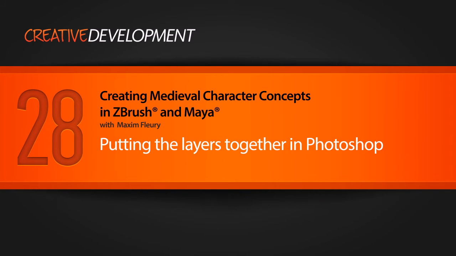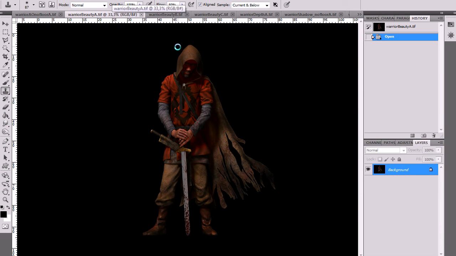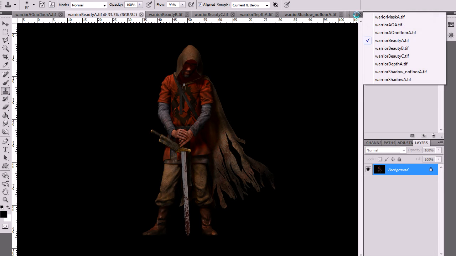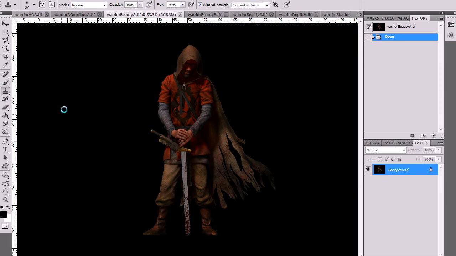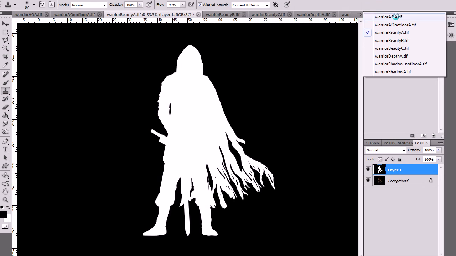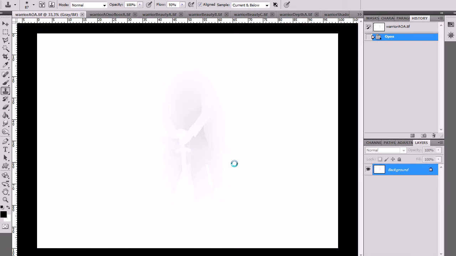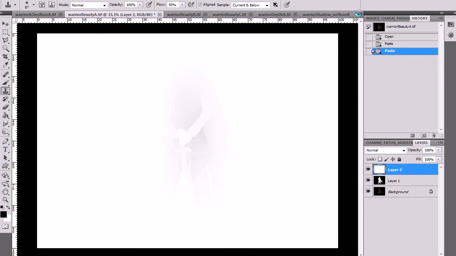Okay, here we are in Photoshop, and here is the beauty render, which doesn't have any alpha. So the first thing you do is combine all the renders. So we go to my mask, I select all, copy, you can close it, we don't need it anymore, just paste it over, and we go to the ambient occlusion, which is very faint. I don't know what happened there. Might see if I can re-render that, but don't know if we're gonna need it.